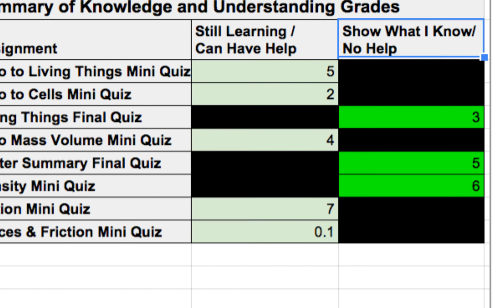The difference between the columns is actually described here. All the assignments that you can put grades into for the left column were assignments where you were still learning the material, or you could get help on the material in class from the teacher or at home from a sibling or a parent or whoever. All the assignments that can only be entered because there's green in the column on the right, those were assignments where you actually had to show what you know and you couldn't get help from a teacher, a classmate, a parent, anything like that. Those are usually things like quizzes that are done in class, assignments in class, where you work by yourself, and where that's kind of the last chance you get.